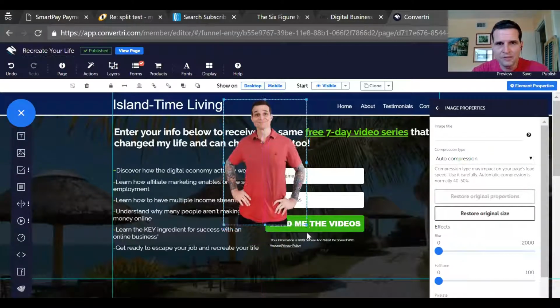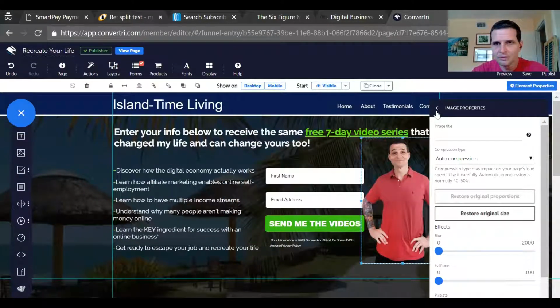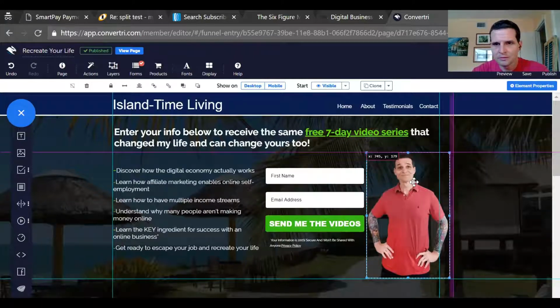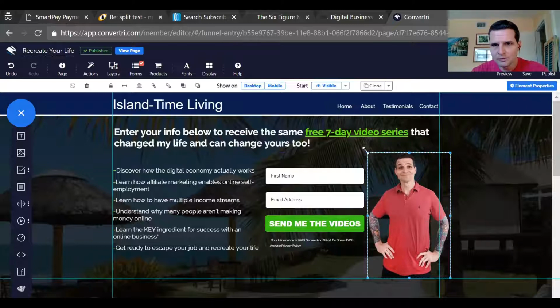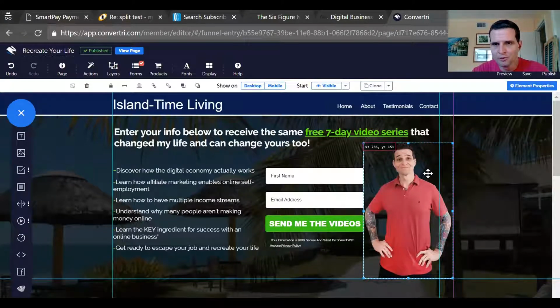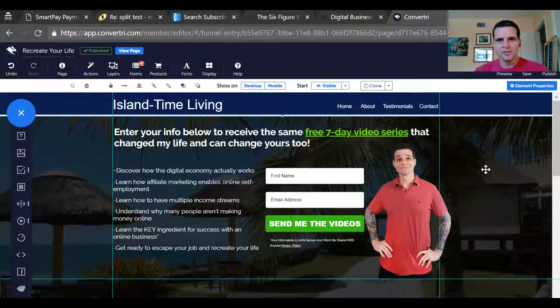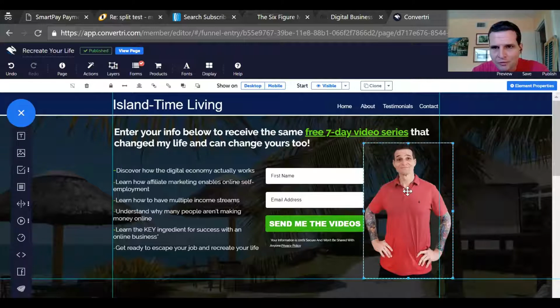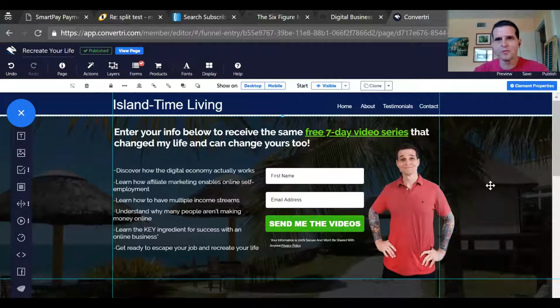And let's just get it to fit. I think that's probably big enough, right? Just like that. Let's see. Maybe move it over so I'm not touching the, okay. So there it is. So now, well, you know, I'm not sure if I like it that close. There we go. Let's add a little more space. So there it is. And the only difference now is just the photo of me.